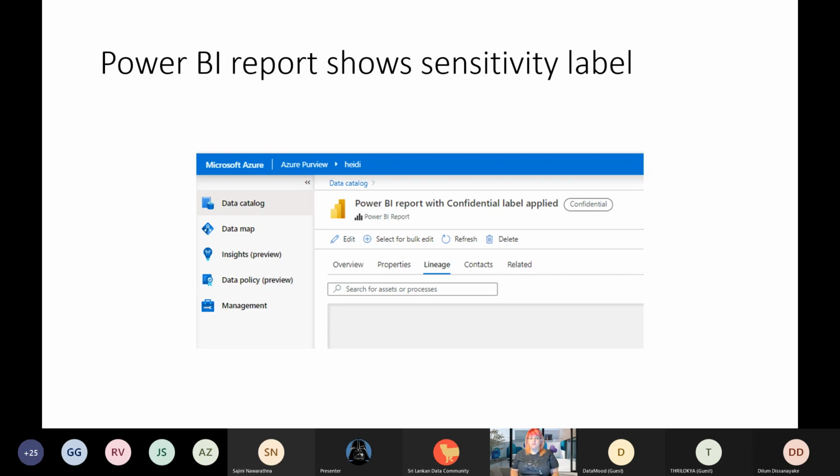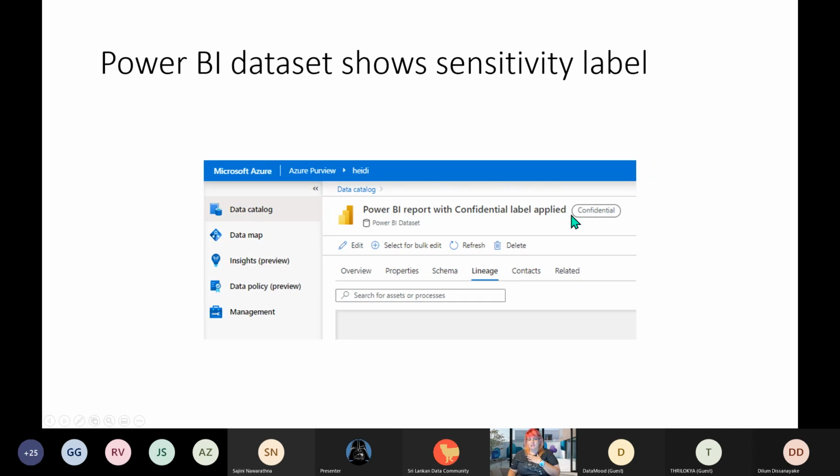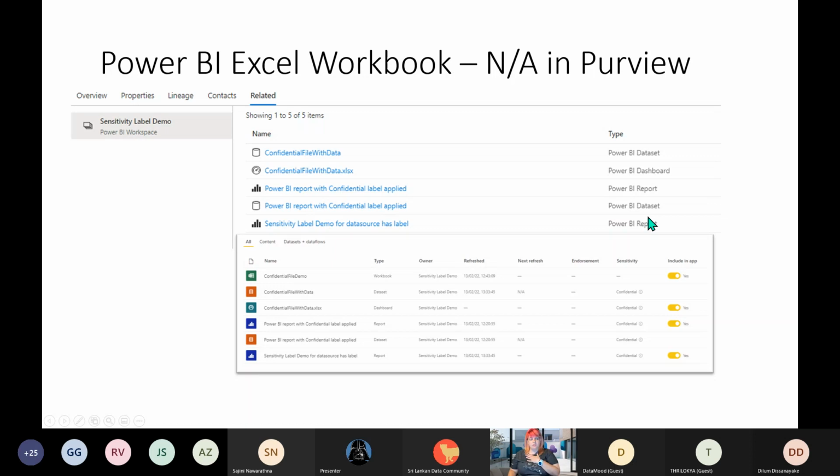You might want to indicate to them what the label is and what that means. And if you've applied security specific to that label, then they'll be able to use that when they're looking through the data assets on Purview to understand what they can and can't use and what's available to them in their roles. A data set and a report are very similar, so the Power BI report to the right and data set are pretty much the same. Data flows and dashboards would be similar again, because they allow sensitivity labels. And this is just an example to let you know that even though my workspace has a workbook, Purview doesn't have the workbook.